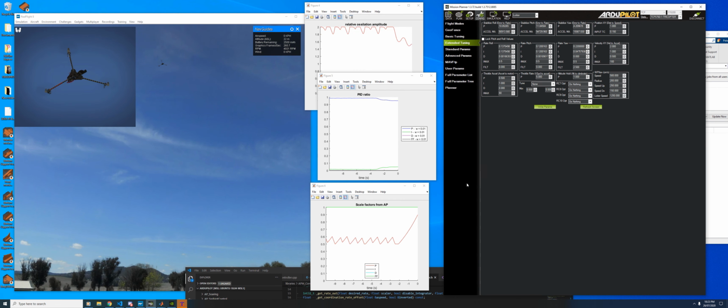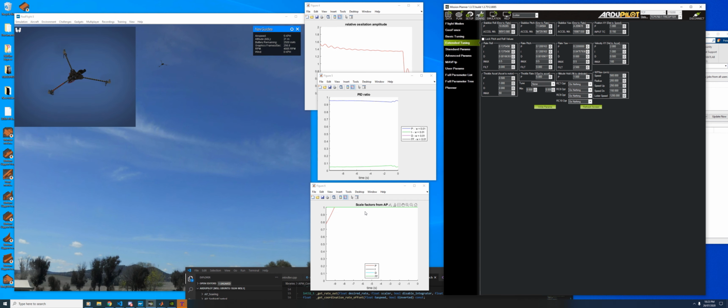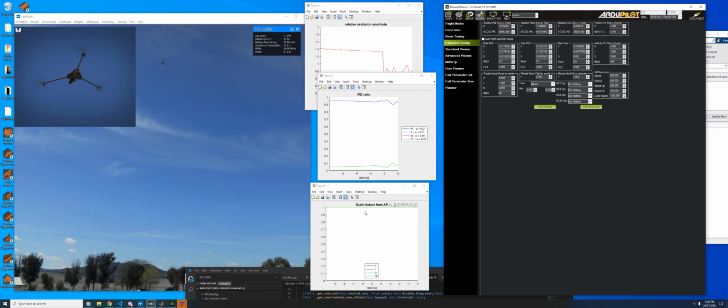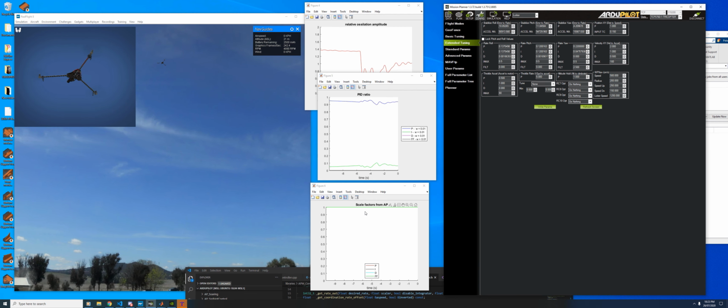So you can see that's completely stopped the oscillation, and in fact the oscillation detector has put the scale factor back up to 1. So if I yaw around now, it will be fine. So it looked like in this case the oscillation detector was only just limited before it was able to stop. If it had been able to go perhaps a little bit lower than 50%, it would have been able to completely stop it.